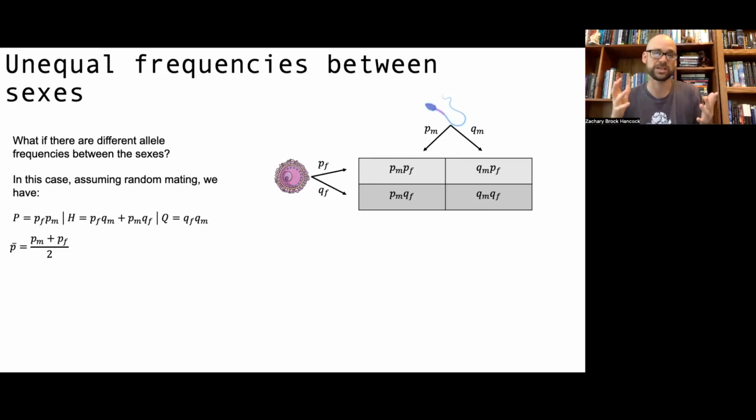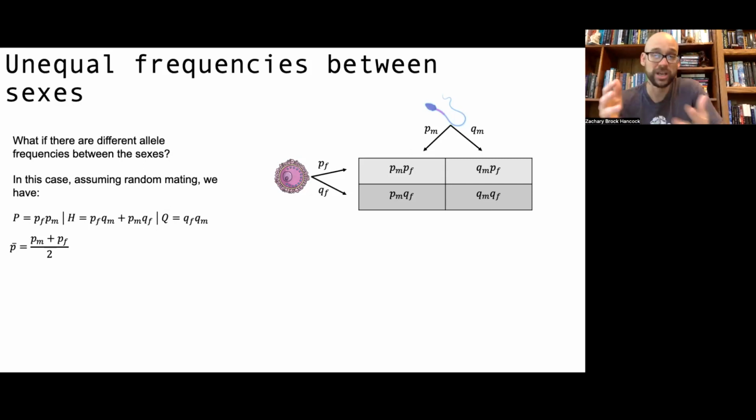So in the case of random mating, we can just pair all the possible combinations, and what we get is, for the homozygote, we'll denote that as capital P equal to P sub F times P sub M. Now remember, if they are equal in frequency, this is just P squared, right? But since they are not equal in frequency, we have to write them separately. For the heterozygote, you have a capital H, which is equal to P sub F Q sub M plus P sub M Q sub F. Remember again that equal allele frequencies would be 2PQ.